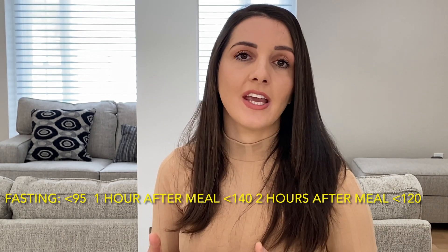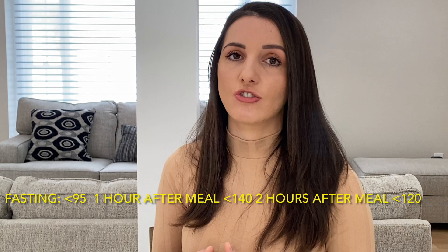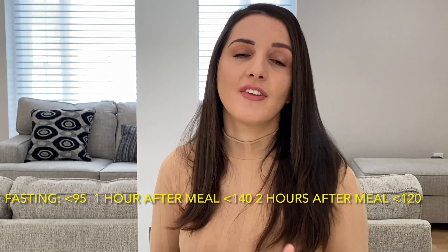Moms document all of these readings and report on a weekly basis — sometimes every couple of days — so I can catch things early. If diet alone along with lifestyle changes is not sufficient, I encourage the mom to stay more active, walking if that is permissible by the OB. I always stay in close contact with the OB and tell the mom to consult with her OB first, because while I'm treating the gestational diabetes, the OB is monitoring everything going on with the baby.